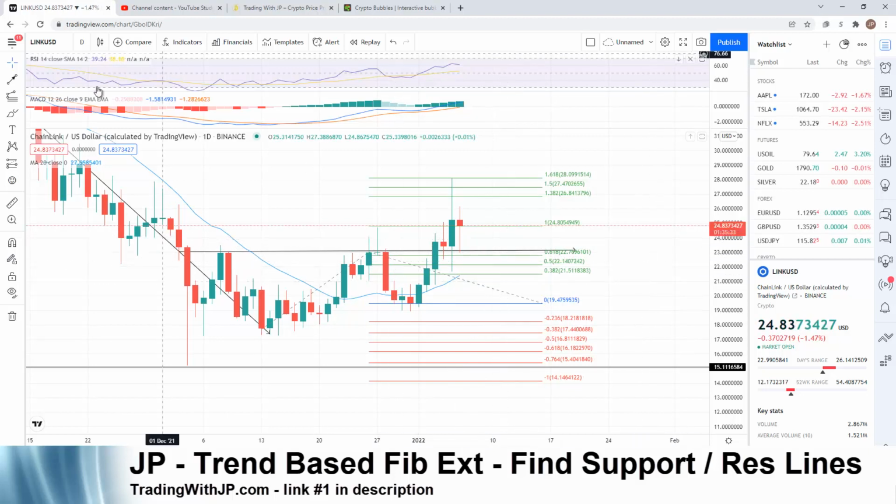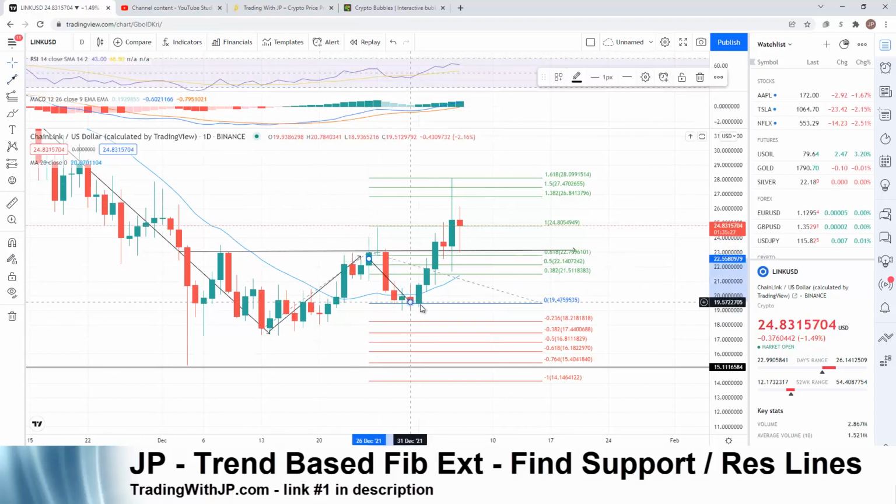So here is run 1. And we had a small correction, and we came right back, or this is where we placed our Fibonacci extension, and now we've had a run up, and look at that. We broke that 0.618 level, which was our previous line of resistance. So that was good, and now we made it all the way up to the one level.